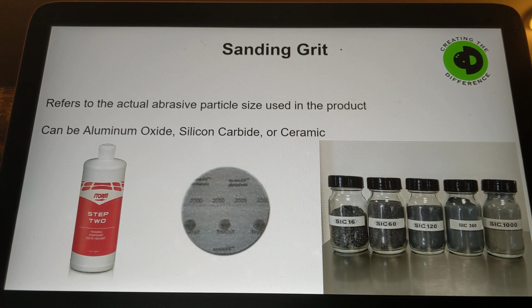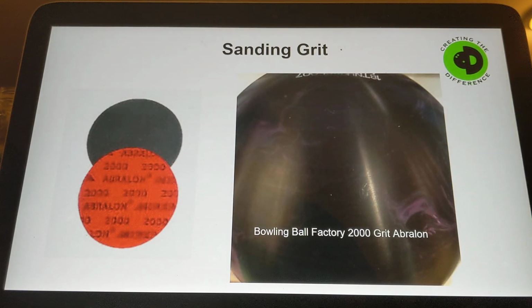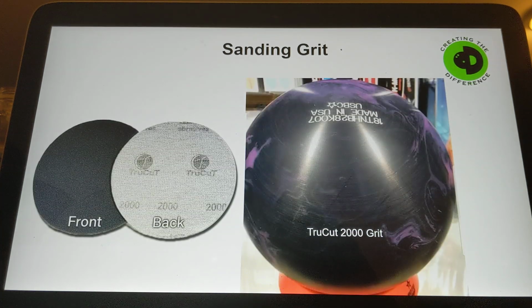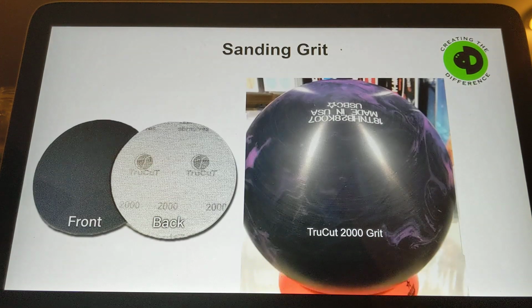And when you talk about these sanding grits, we kind of confuse them a lot of times with what that will leave on the surface of the ball. And I want to explain a little bit about the difference between the two. So here's an example, right? This is a 2000 grit Abralon pad, as you can see, and this is a 2000 grit factory finish on a bowling ball. Now, comparatively, this is the same 2000 grit finish, but it's on a bowling ball that now has been finished with the 2000 grit TruCut, which is different than a standard 2000 grit Abralon. And just the visual of the ball shows you that. It's very, very different, obviously. And the thing of it is, both these balls say 2000 grit. They don't look the same, and you would expect them to roll fairly different.